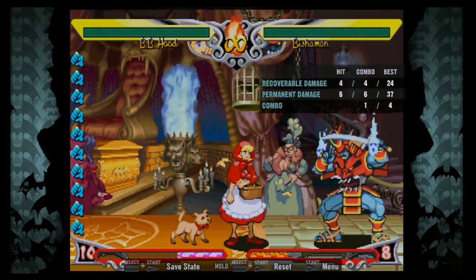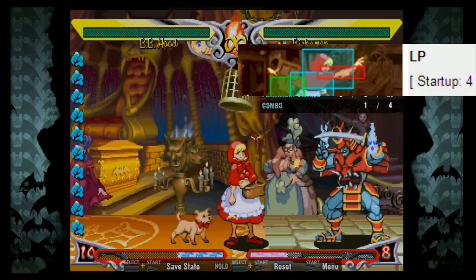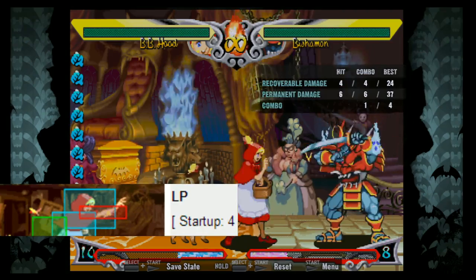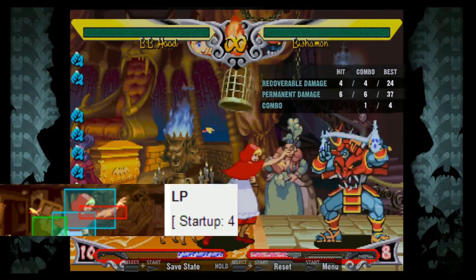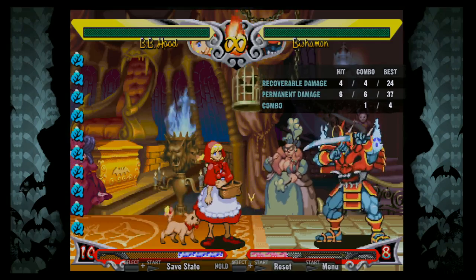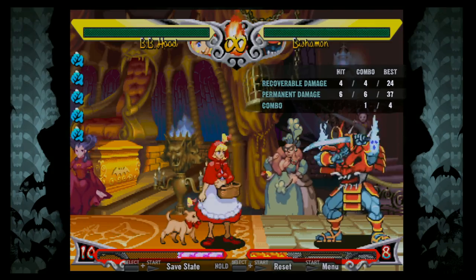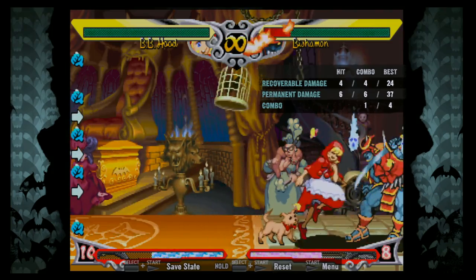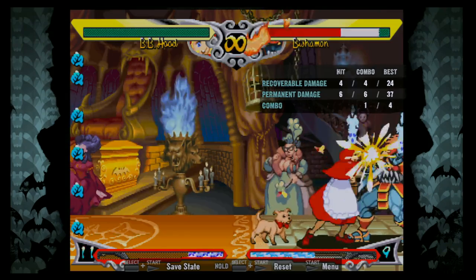So in this case, Valletta, her standing jab has a startup of 4, as you can see written here. So this 4 means 4 frames. The first 3 frames are her sticking her hand out or doing nothing, and the 4th frame is where it hits. In addition to startup, it also has a certain number of active frames. So after your move goes through startup, it enters the active frame mode. When a move is active, that's when it can hit somebody. So when you're seeing me hit him, the move is going through the first 3 frames of startup, and then it's becoming active.